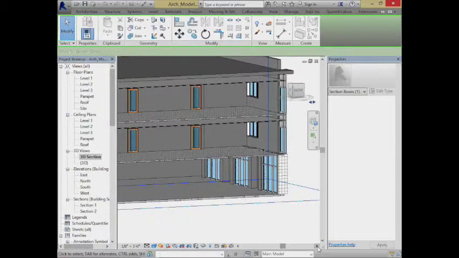Okay, as you approach this and try to figure out who gets to figure out how their system gets laid out first, in this scheme of all these different systems, who do you think actually has the most impactful thing to decide, who has the least flexibility to change it? Yeah, it's almost always structure, which has to happen relatively quickly. Structure should probably be happening at the same time the architectural design is going on, because if you can't have a big open space like this and we need to put some columns and beams in there, we should know about that pretty early, so we can factor that into the architectural scheme. So structural almost always goes first.